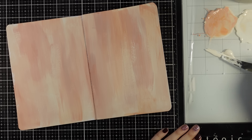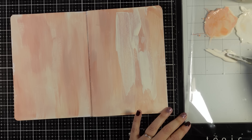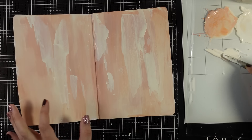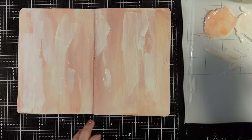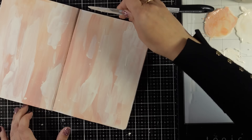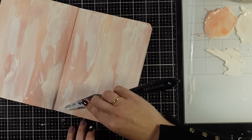Now this is completely dry and I want to lighten it up as well as add some interest and visual texture to the background. I'm using a spatula and applying color — again working with the same ivory color I used on the background — going really randomly over the background, covering some areas here and there. I don't want the background to be very pinkish; I mainly want it to be ivory, so I'm doing this to tone down the color. I'm using a very big spatula, but you can go with a smaller one. Don't overthink this technique — just go ahead and do it without thinking. Trust me, at the end it's going to look nice as long as you use a color that you already have underneath.